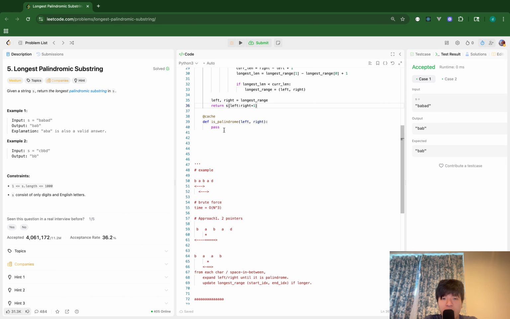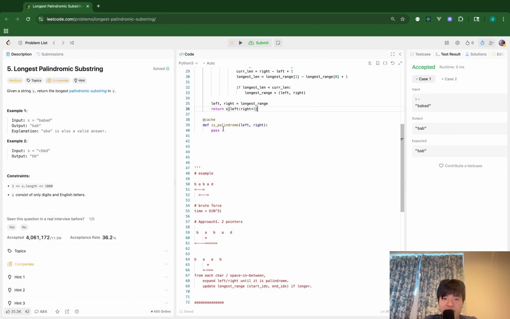Okay. So now I implement the isPalindrome method.